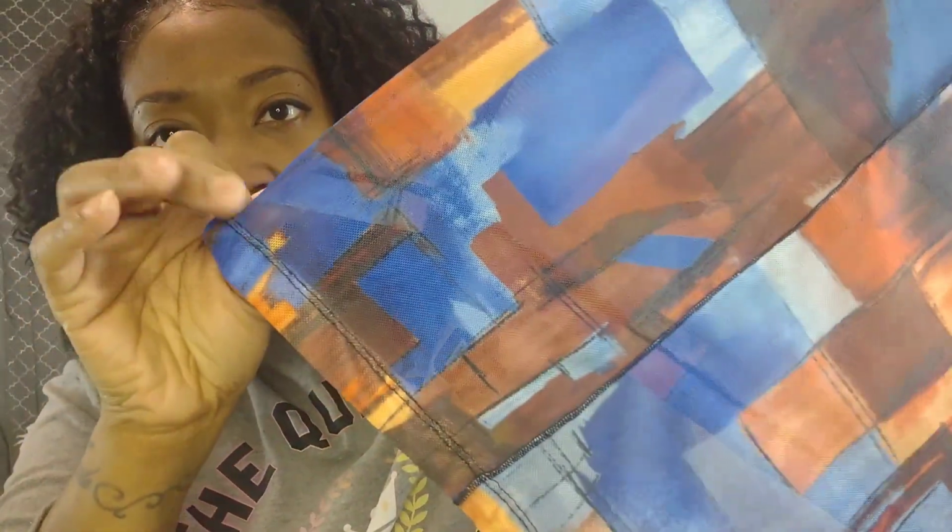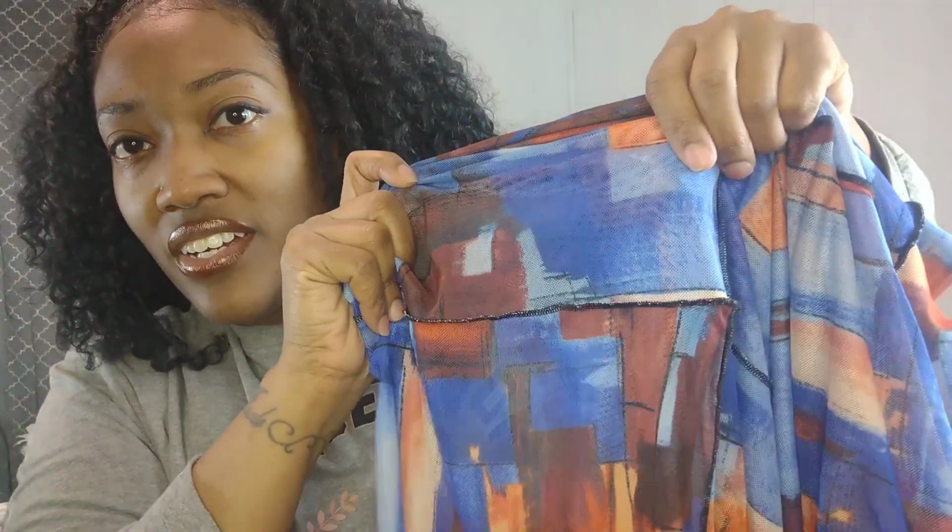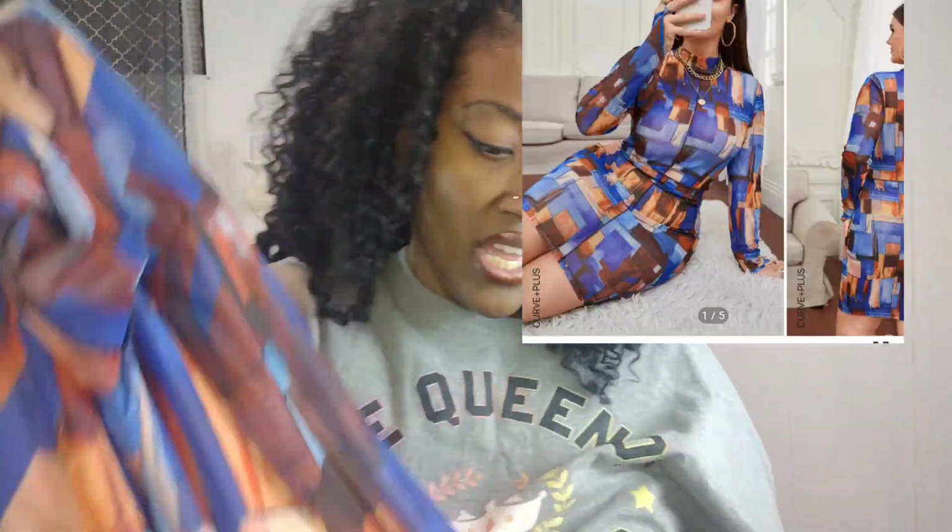I wish I could be a lot happier, but y'all, this right here just got me so hurt because how dare you? Whoever put this together did it incorrectly. Like I said, the stitching is on the outside. Yeah, see, correctly, not correct. They messed the whole top up. And I was actually looking forward to this dress because when I seen it on the model, it looked really, really pretty. And this is what I was looking for, and this was a fail.